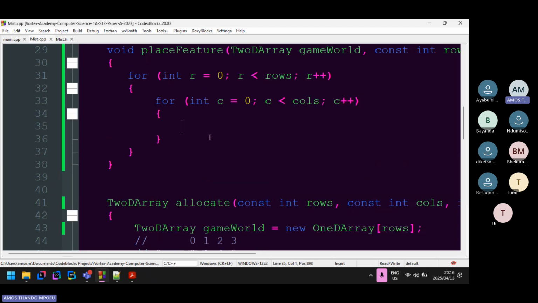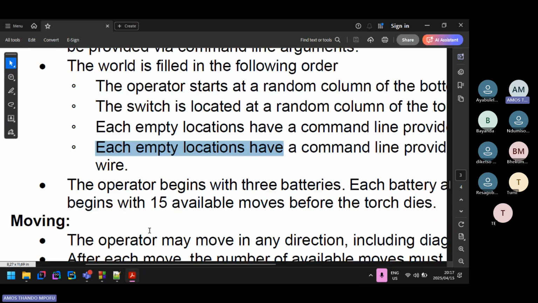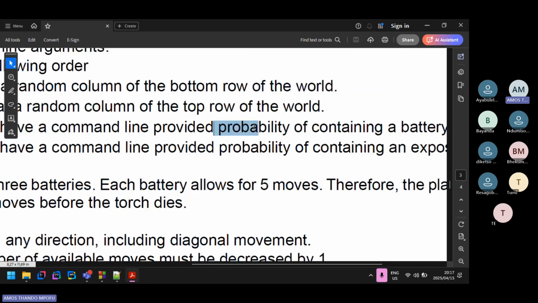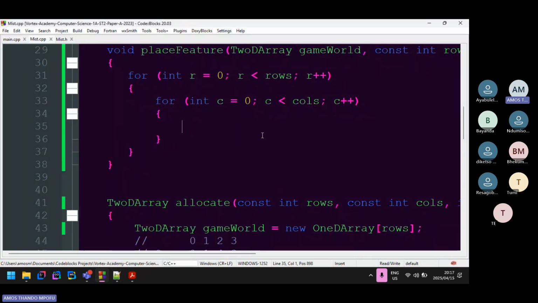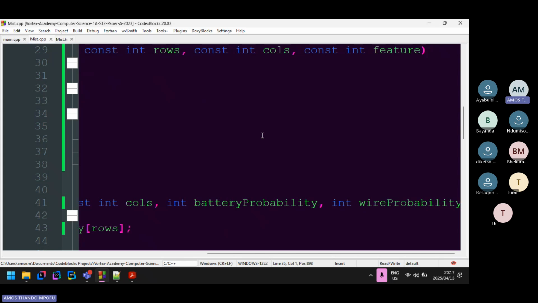So at each index, which is basically this, we need to try and place our feature. Remember, they said it is random, it is a probability. What is a probability, right? It means it's a percentage, between 0%, meaning a 0% chance of it occurring, up to 100%, which is a 100% chance of it occurring. So I need to generate a random percentage and check if the percentages are going to be passed, right?